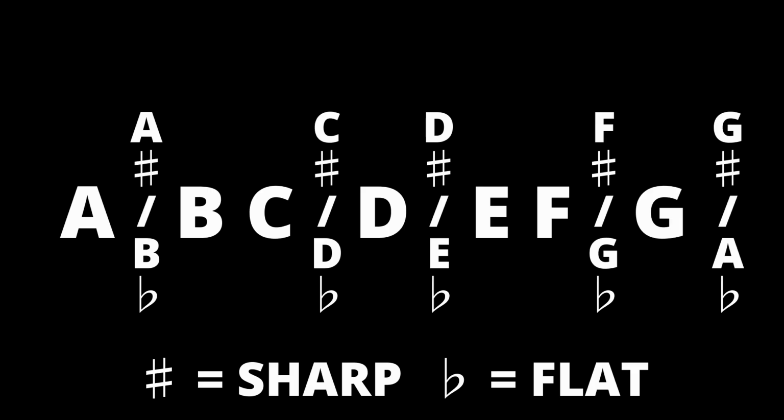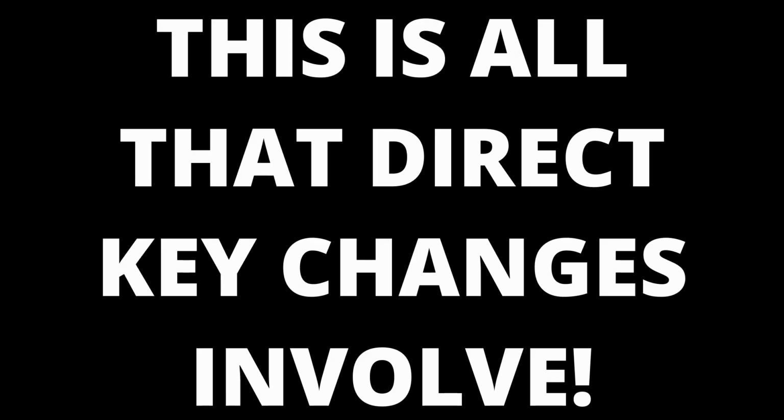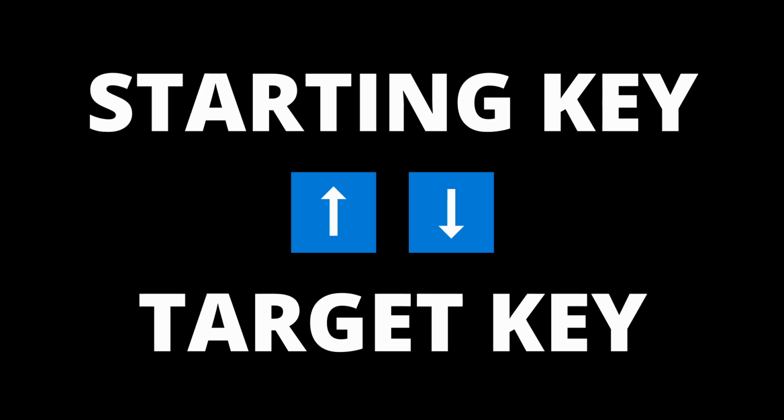You can also visualize keys in a similar way. So if you think of the C major key we mentioned as the C note, then half a step up from this is the D flat major key, and a whole step up from C is the D major key. This would work the same way if you were using minor keys as well. This simple idea is basically what a direct key change or modulation by step involves. You start in a particular key and then move up or down a short distance to another key.